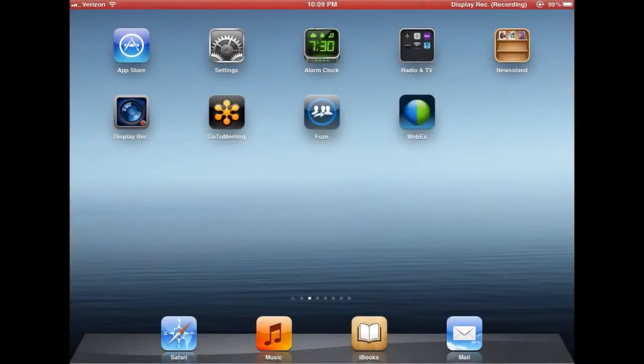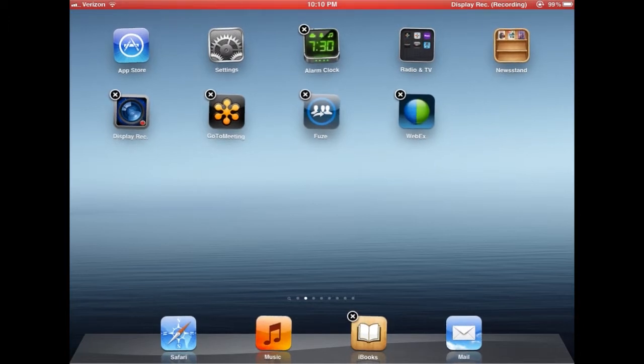Okay, for tip number two, I wanted to show you how to organize your icons, how to create some folders, and how to even put your most important icons for your applications on your dock. So to start out, I'm going to start with this page here. Let me hold on one of the icons so that they start jiggling around. And you'll notice that the bottom row, every one of them has a round circle with an X in it. Any of those could be deleted, including the alarm clock in the middle of the top row.